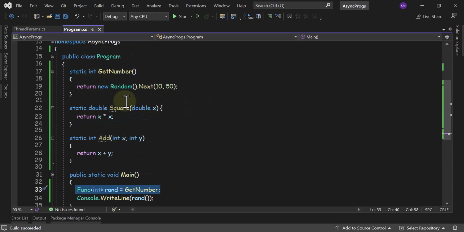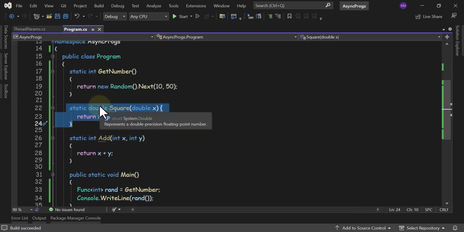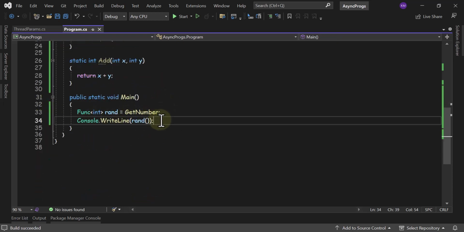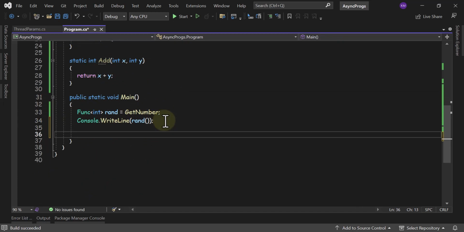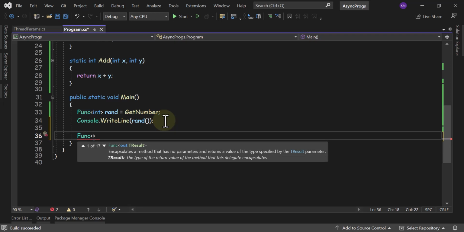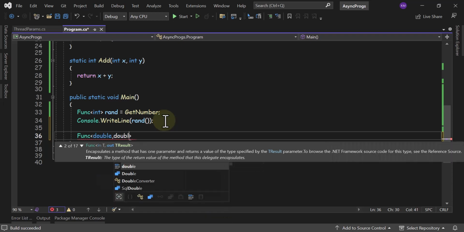The second example is a method that returns the square of a number, which returns a value of double and receives an argument of type double. To use this method with a delegate, I have to write Func of double, double, where the first is the parameter that is going to be received and the second is the return type of the delegate.